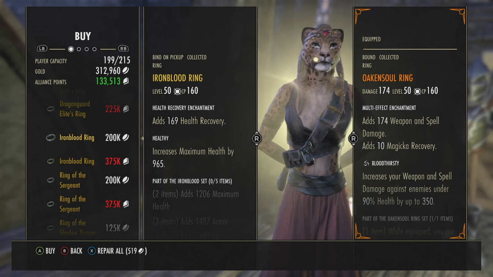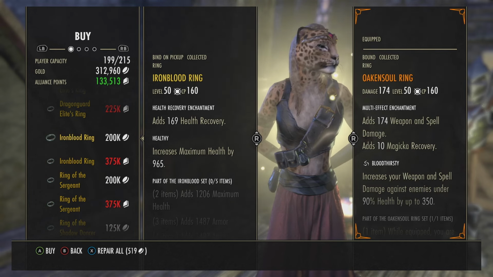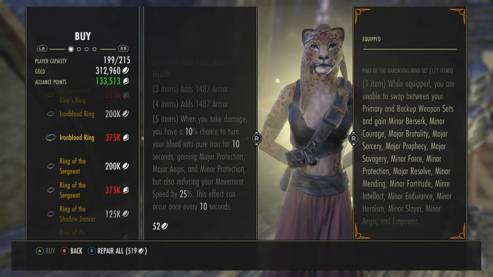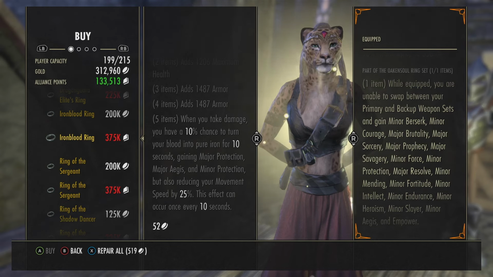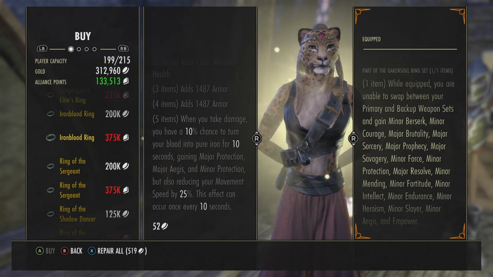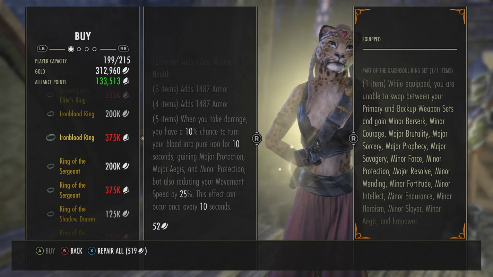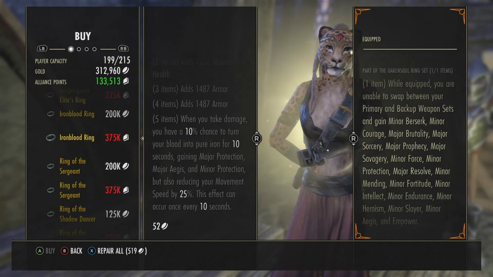Iron Blood Ring, 200,000 gold or 375,000 alliance points. When you take damage, you have a 10% chance to turn your blood into pure iron for 10 seconds, gaining Major Protection, Major Aegis, and Minor Protection, but also reducing your movement speed by 25%. This effect can occur once every 10 seconds.